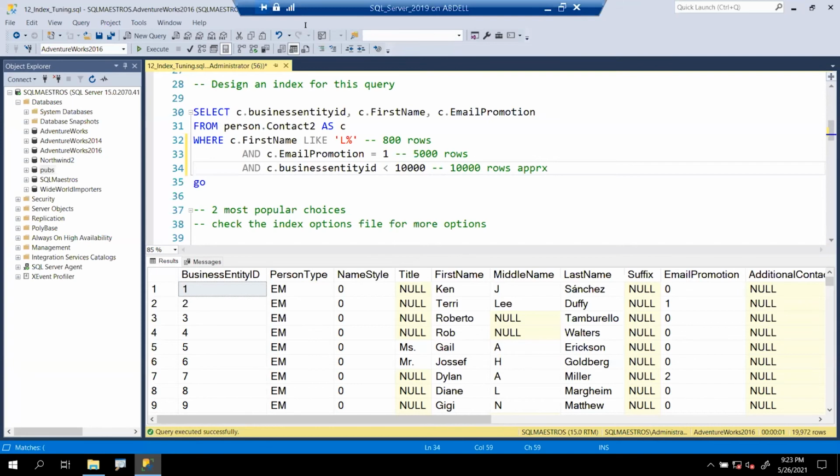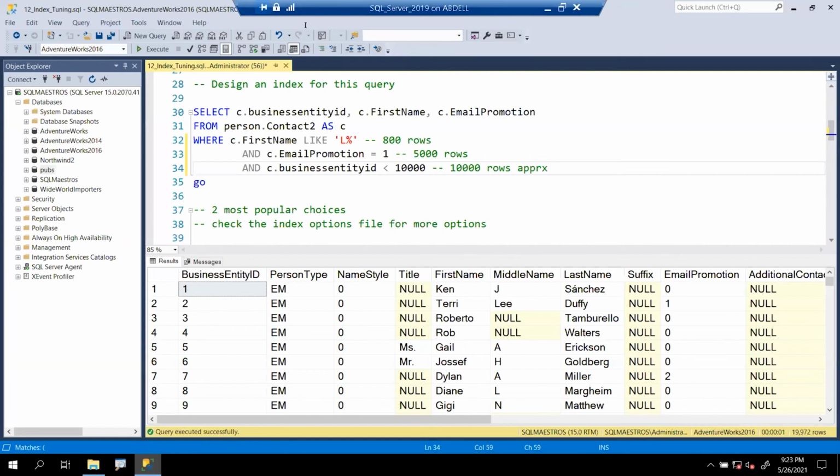Okay, now let's follow this technique of elimination, and I'm sure if you've not seen this demo before, you will probably love this. We are creating a non-clustered index to satisfy the performance of this query. Let's follow the round of elimination. I'm going to eliminate business entity ID. Why? Because there is a clustered index already, and every non-clustered index automatically includes the clustering key value. Why? Because it can perform bookmark lookups or just generally lookups based on these IDs. So business entity ID is eliminated, which leaves me with two columns, first name and email promotion.